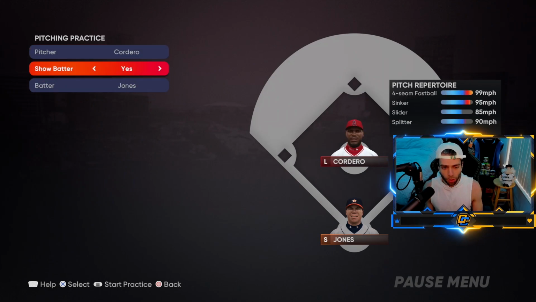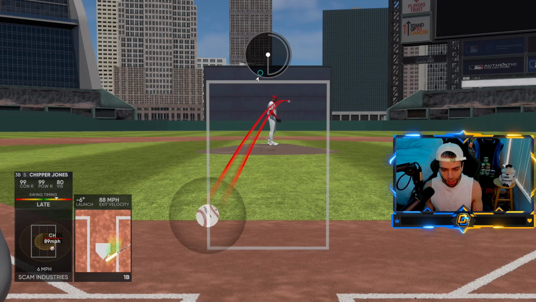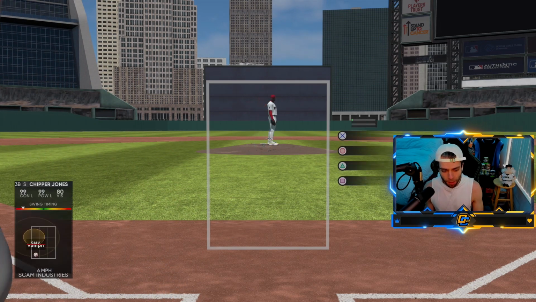Last one I'll go over here is Chapman. It's Cordero on this roster. What's a good tunnel with Chapman? Well, I like this one. I like sinker right here to start off because it's got a lot of movement. It falls off sometimes. He swings through it.